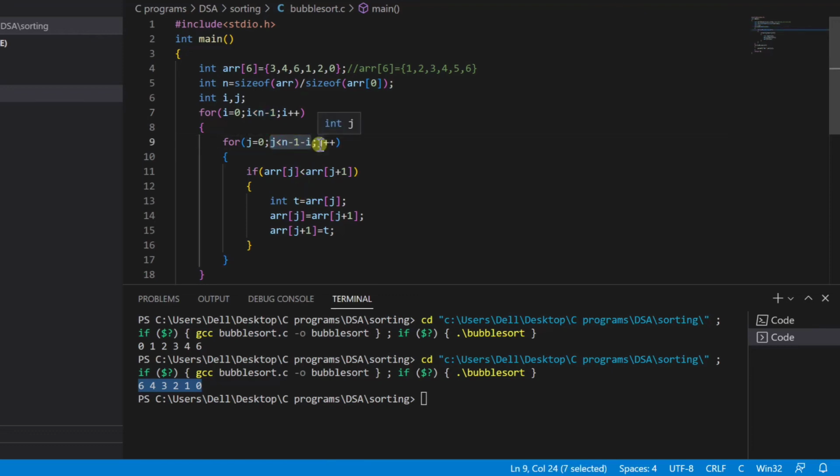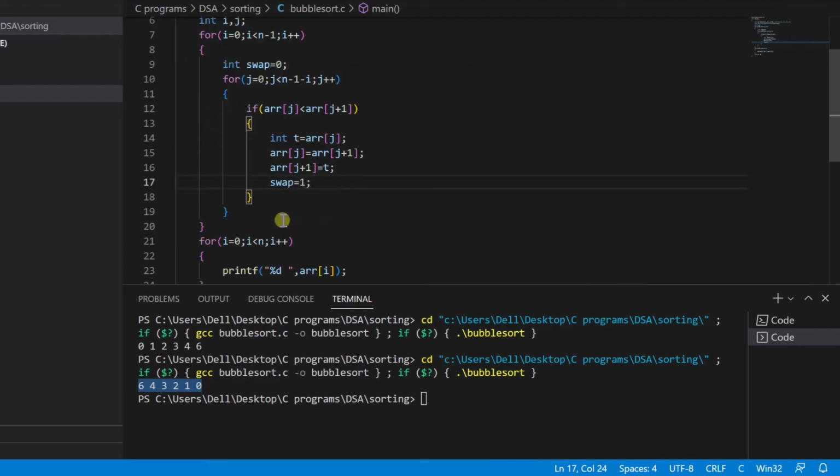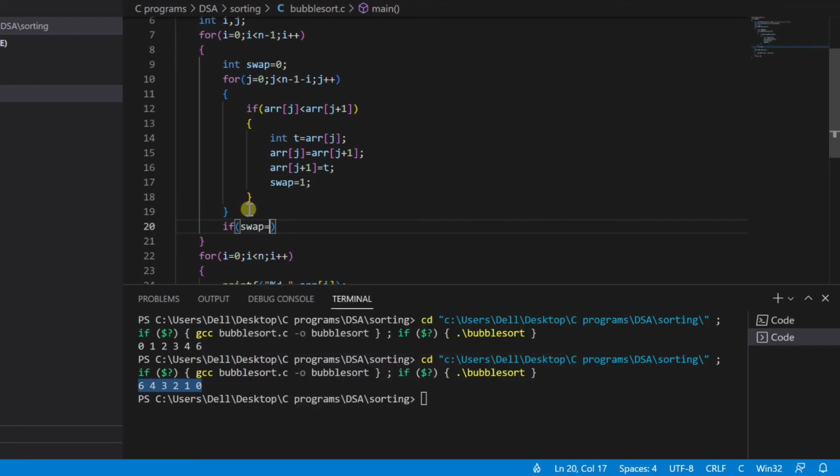So to reduce these extra looping steps, we can have an extra variable swap, initialize it to 0 and change it to 1 when a swapping occurs. Then at the end of the j iterations, we can check whether at least one swapping has taken place or not.